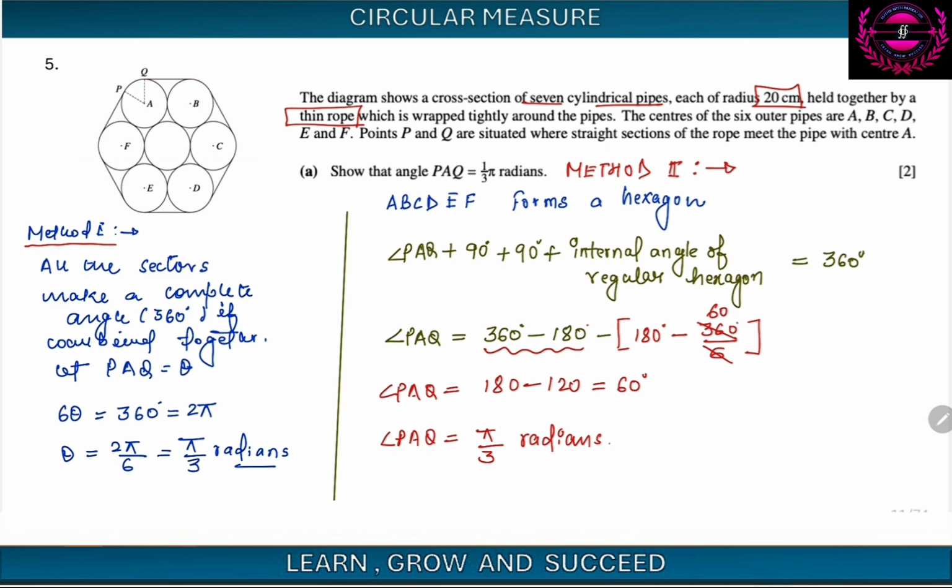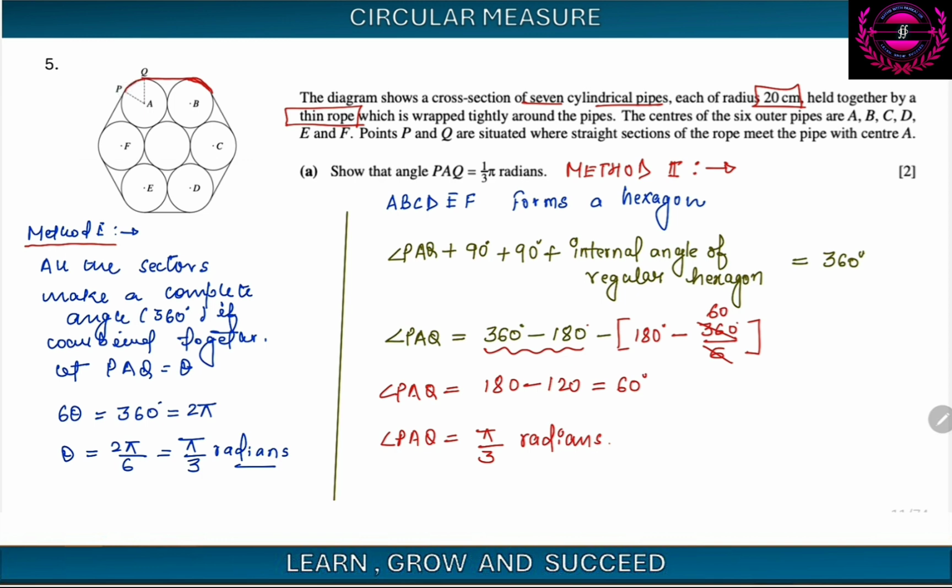So as we have to find the length of the rope, if you see carefully, this rope has one straight section and one curved section around the pipe. So if you can somehow find the length of all the straight sections plus the sum of all the curved sections. So first, we should calculate the number of straight sections and the number of curved sections.